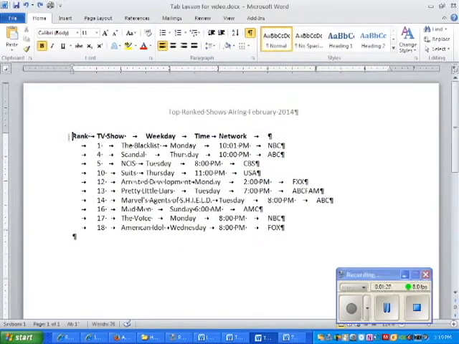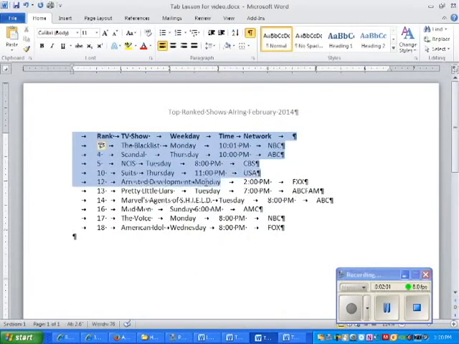Now before we do that, notice the first line does not have a tab. I left that blank on purpose, because if I hit the tab right now, look at what's going to happen to this first line indent. I'm not actually going to get a tab. Instead, my first line indent marker moved into the half-inch mark. But I have this autocorrect options menu that pops up, and I can say, hey, change back to a tab. So now my first row looks like all my other rows, in that it has a tab right before it.